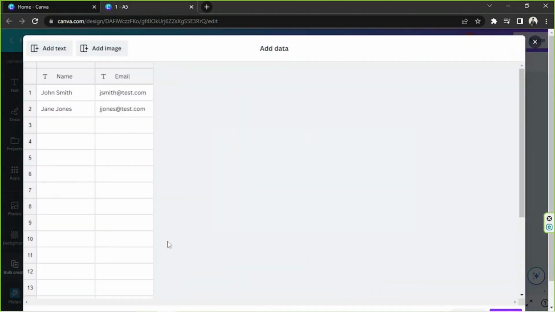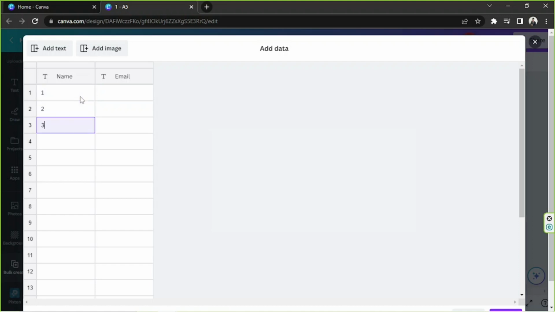So a pop-up window will appear that looks like a spreadsheet. We're going to delete the pre-written texts here, and we're going to replace them with page numbers. So let's go ahead and do that. First, we're going to double-click, Ctrl+A to select everything, and then delete to delete the data. We're going to do the same thing for the other information over here. And now we're going to type in our page numbers. So we're going to start with 1.